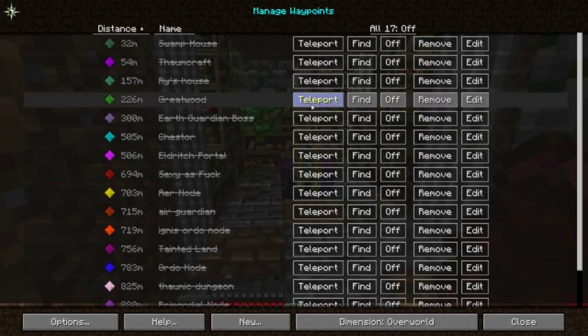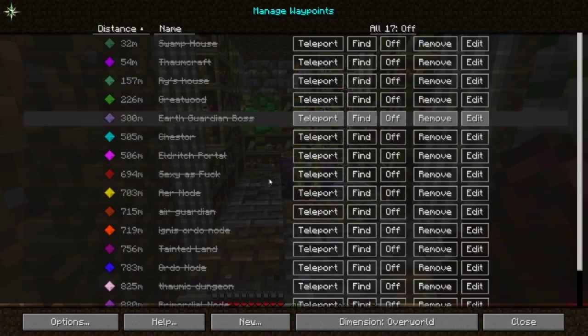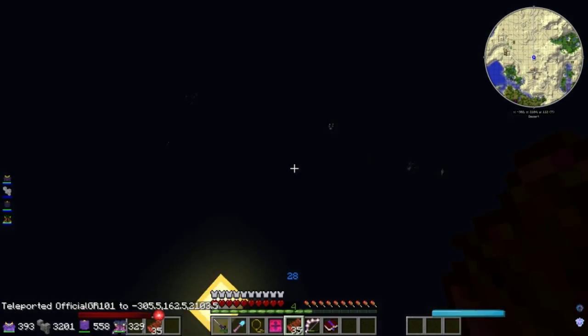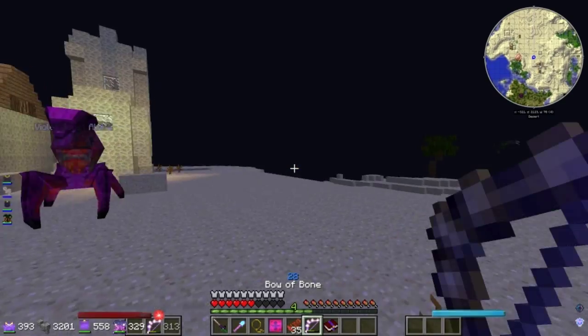Where are we going? Did I not set a waypoint over there? I don't think I set a waypoint over there, to be honest. All right, so we gotta go back to Air Guardian. Can we drop down? Let's drop down. And we gotta go this way. Yes. Let's go. Quick, quick.